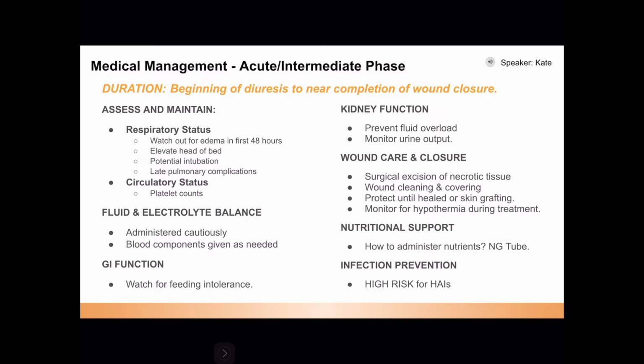Body temperature must also continue to be monitored because the patient is at risk for hyperthermia after the initial shock has resolved. They are also at incredibly high risk for infection. Not only is the patient's protective integumentary system compromised, it is during this phase that early excision of the necrotic tissue occurs. This is to preserve the viable tissue underneath and is a crucial medical intervention that lowers the patient's risk for mortality. Keep an eye out for progressive patchy redness of the skin, warmth, tenderness, and a foul smell, which could all indicate infection.